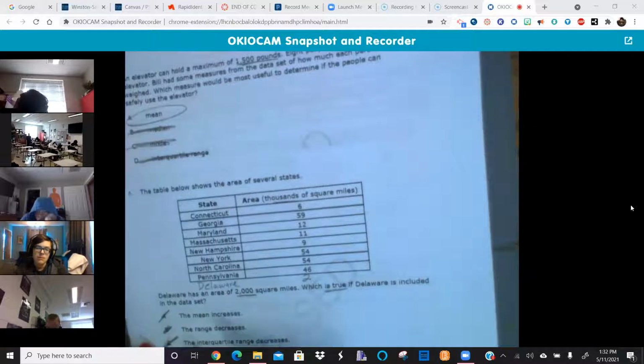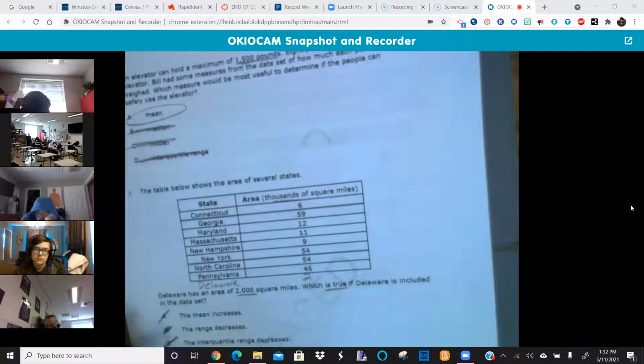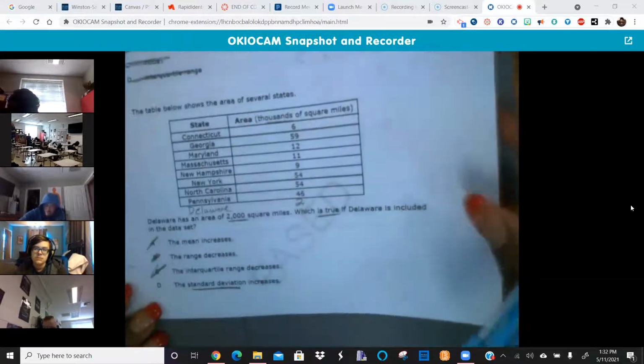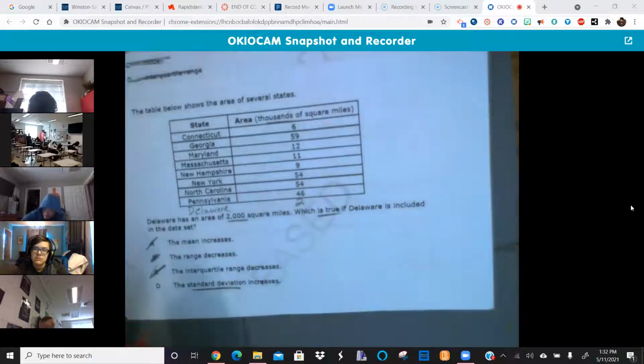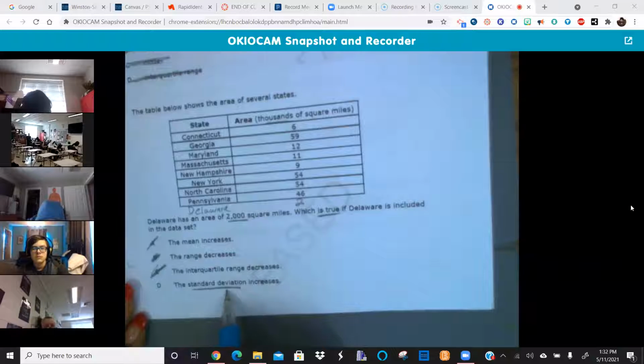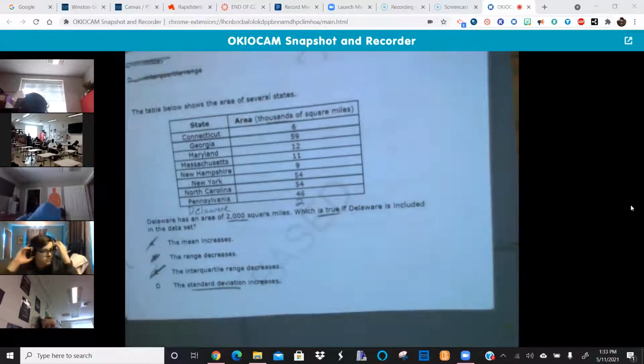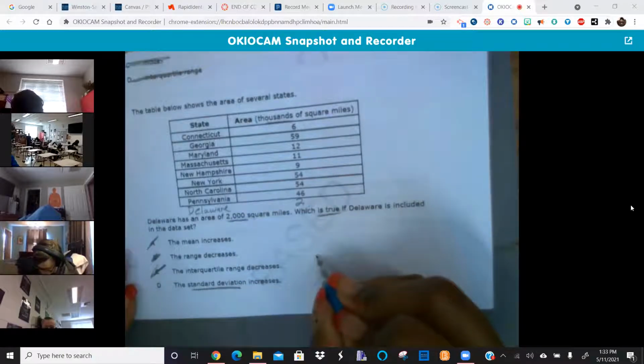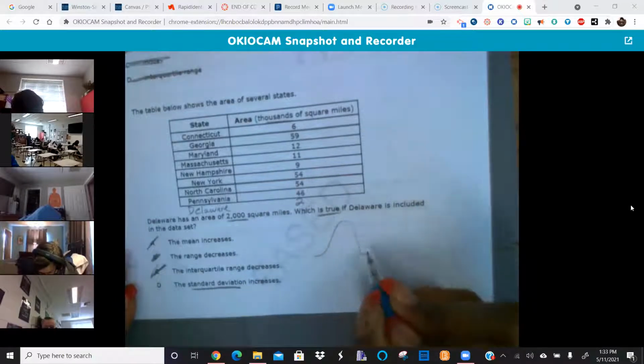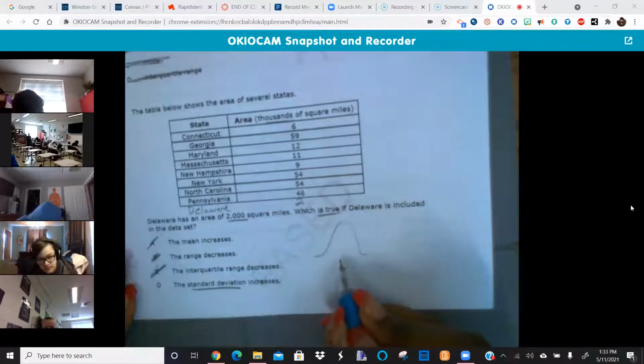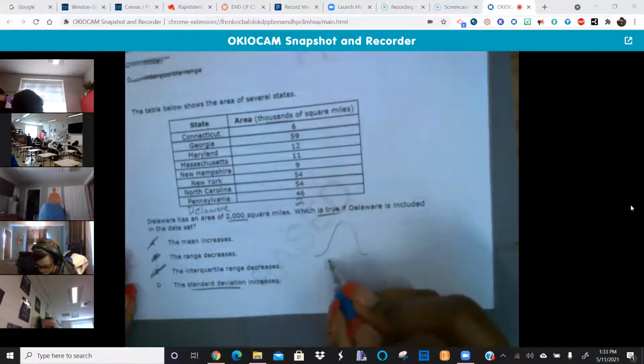So no. All right, for those of you that don't understand what standard deviation is, that's okay. Your standard deviation is about how far your numbers are away from the mean. So what that means is this: the larger your standard deviation is, the more spread out your numbers are in that list. The smaller your standard deviation is, the closer those numbers are together. If you have a graph that looks like this, where these numbers are really close together, this standard deviation is small.